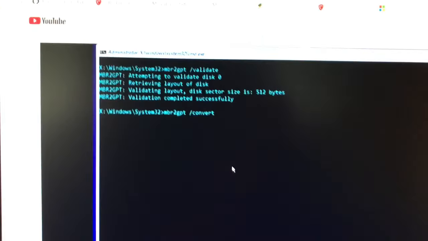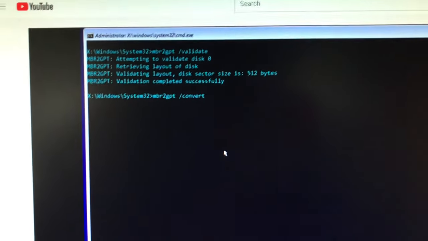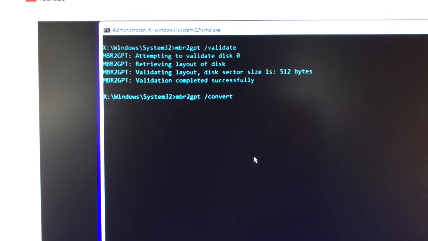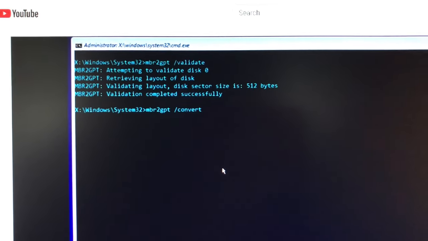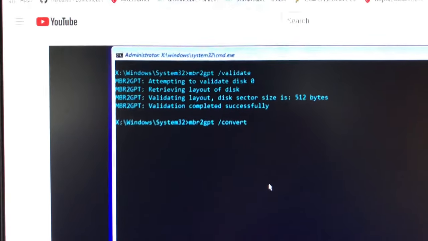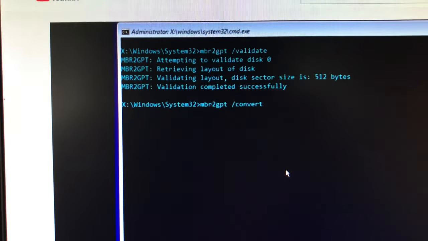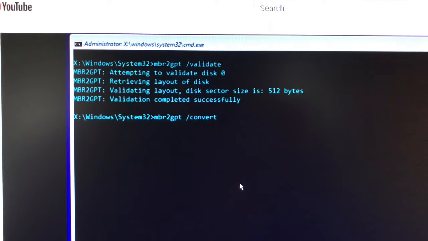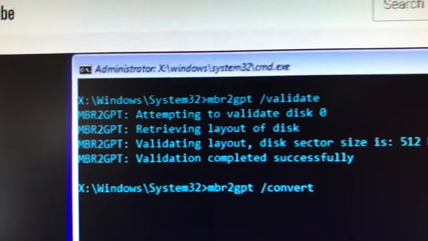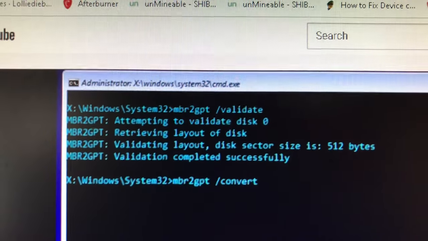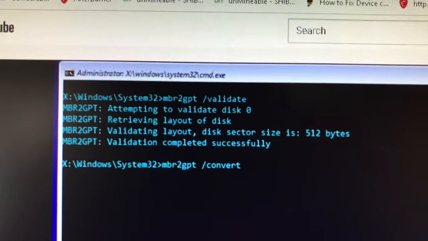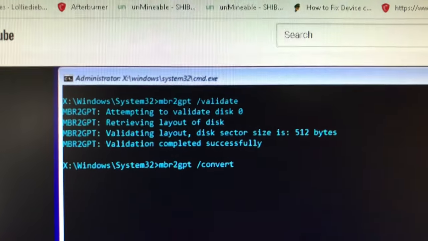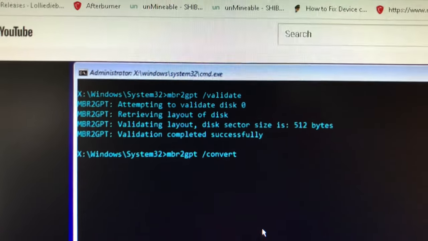And once you do that and you flash the drive, you put the boot, you hit F11, in my case F11, and you get the boot menu, and then it'll boot up into the WinPE mode, and then this console pops up, and then you do this master boot record 2 GPT, and you first say validate, and it's gonna check your drive. This is a good sign, it all works, but if it says all negative ones in that, you don't wanna do it, it's not gonna convert for you. But if you get all the good, successful words, you're good to go.